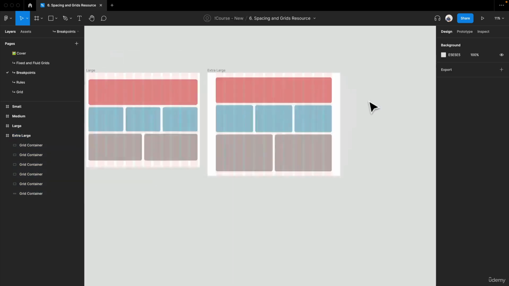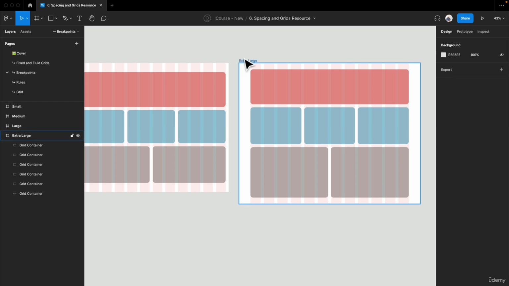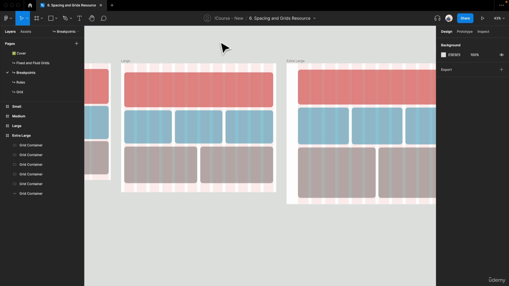So definitely a lot of options here. This is what I would do once I start getting to extra large, because I don't like things totally touching the edge of the screen. So definitely, I would employ that tactic. But that's how you start making breakpoints, because you will need to design for different screens based off of the type of product you're building. If it's a website, you definitely need to do something like this.